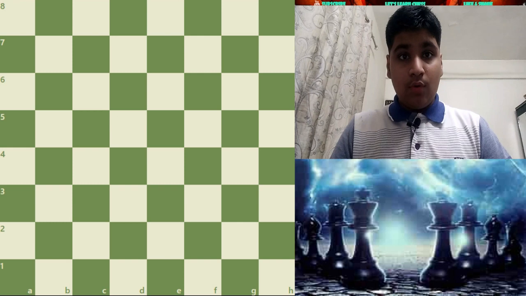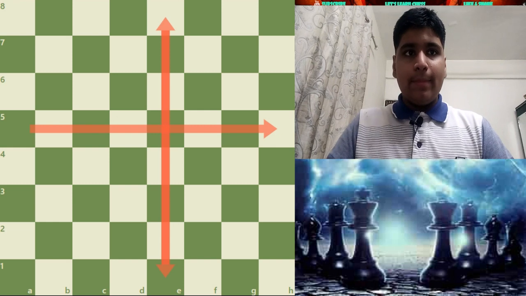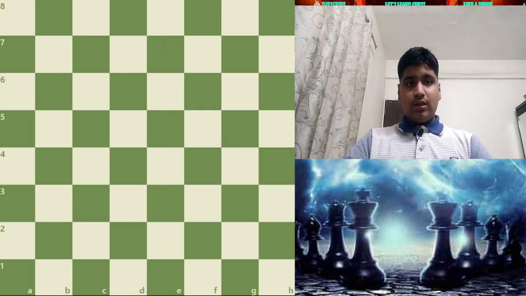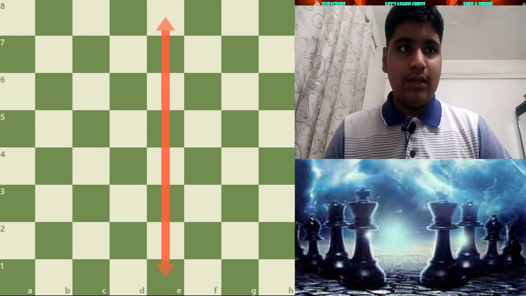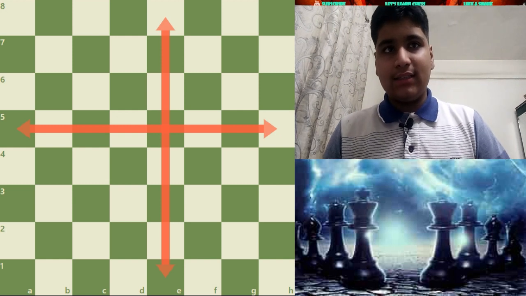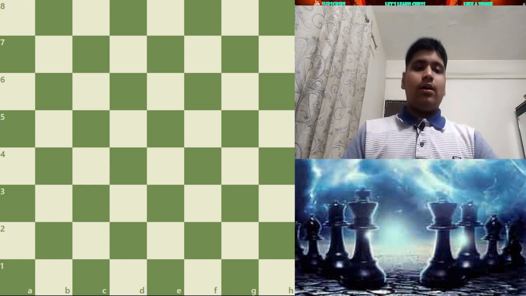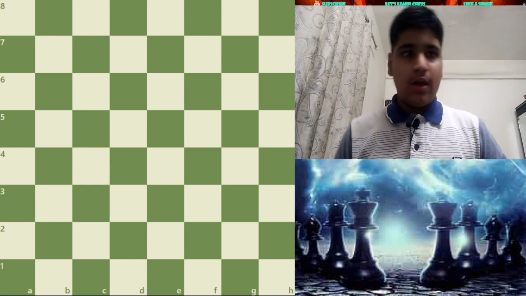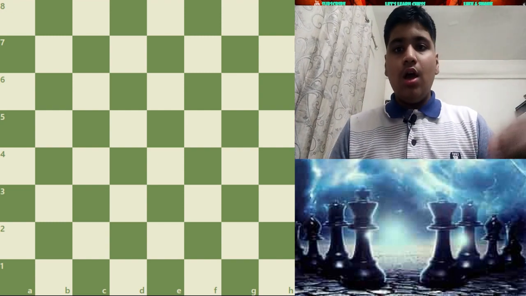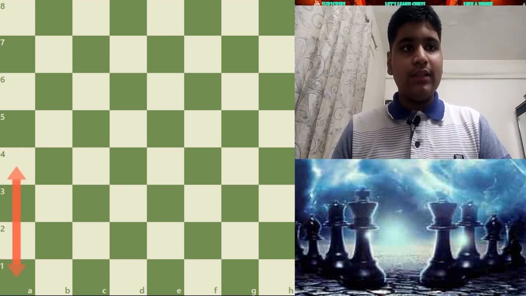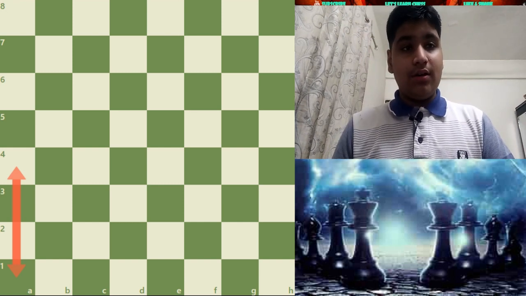There's also one more kind of division, the horizontal lines and the vertical lines. The horizontal lines you see are called ranks, and the vertical lines are called files. Ranks are denoted by numbers and files are denoted by alphabets. There are 8 files, as I said, 8 by 8 square, A B C D till H. Is this a file? This is not a file, this is just some number of squares, but they come under a file.